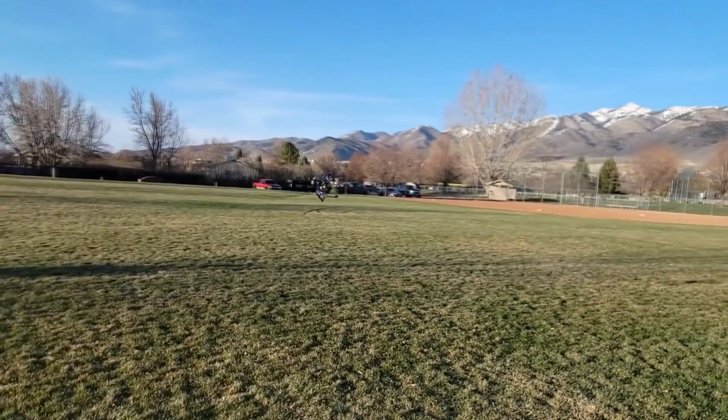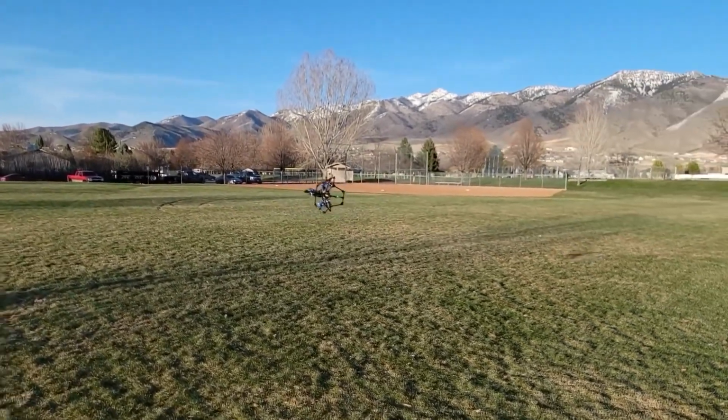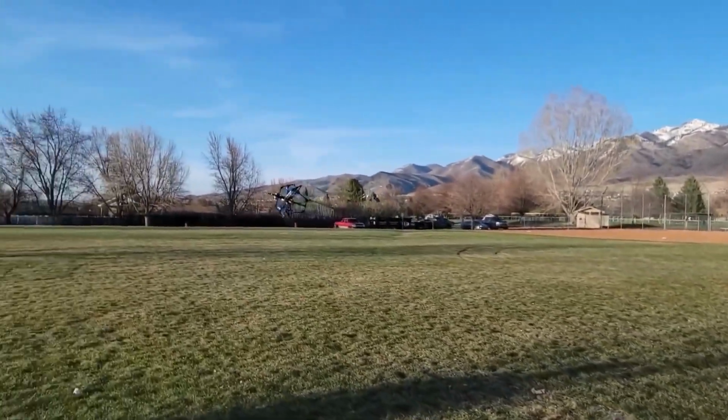Yeah, that's the mode I'd take off in. So if I wanted to, I could get it upside down and then go back to acro, and it would still hover upside down, but fly like it was acro. And you'd have to tilt it to go, and it wasn't just a translation thing. So really weird. Controlling it was tricky. I'd get confused. Like if you watch my video, you see at the end there's tons of crashes. A lot of that's just pilot error. I get confused as to what way it is anymore, and I just end up crashing it.